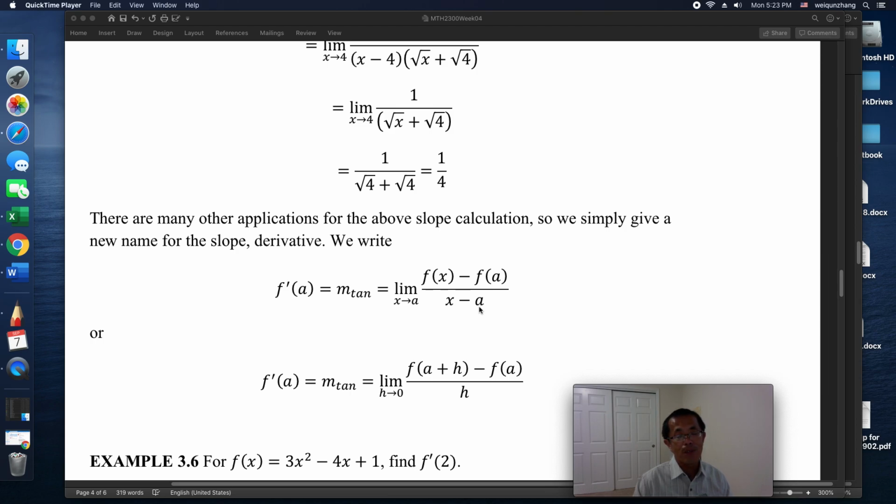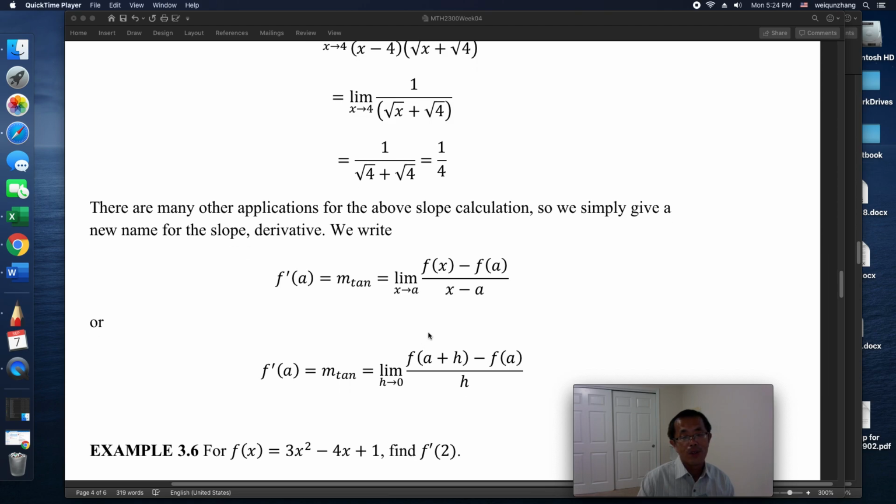And speaking of instantaneous rate of change, I suppose we all have driving experience, right? When you drive, if you keep a close eye on the speedometer, you see that at every moment the speedometer gives you a different number. That means at a different moment there is a different speed. That is the instantaneous speed, or precisely the instantaneous rate of change. So that is the derivative. The derivative is the slope of the tangent, or more precisely, the instantaneous rate of change.